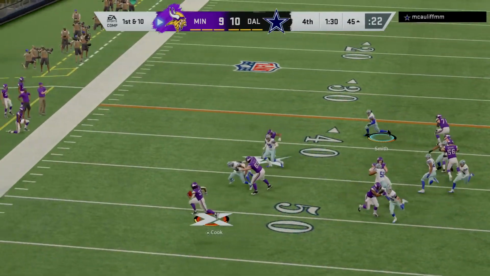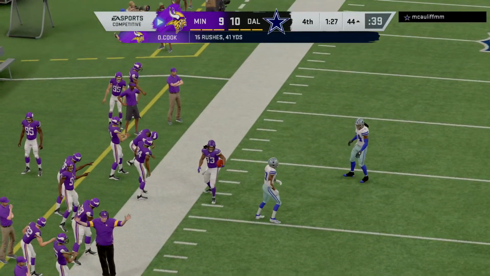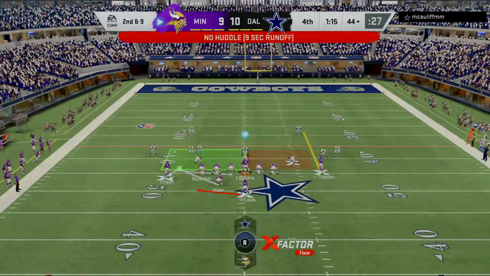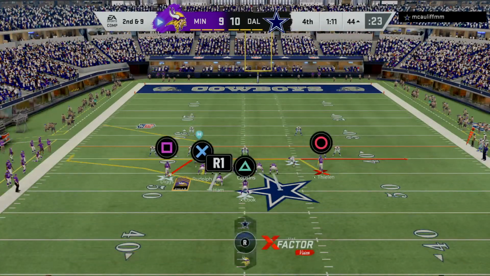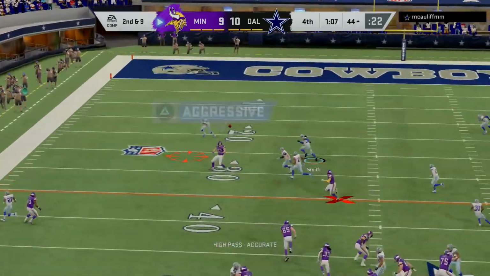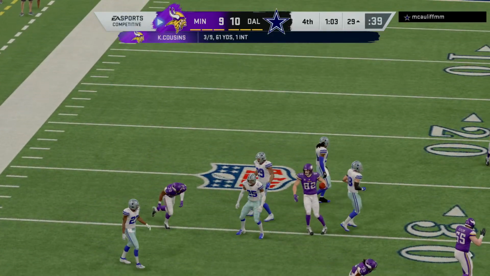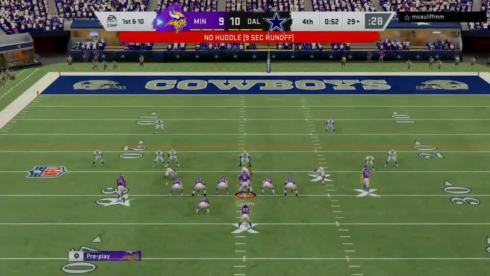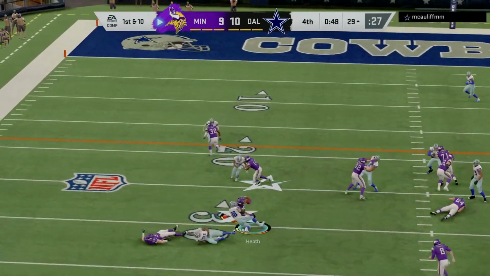On first down, Cook. Credit him with a 1-yard gain there to make it 2nd and 9. Now Cousins, and Rudolph has it, the tight end. And he's going to have another first down here as the tackle's made at the Cowboys' 29-yard line. Another tote for the workhorse this afternoon.